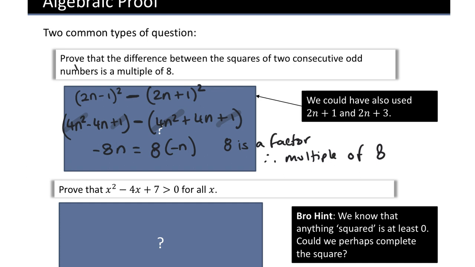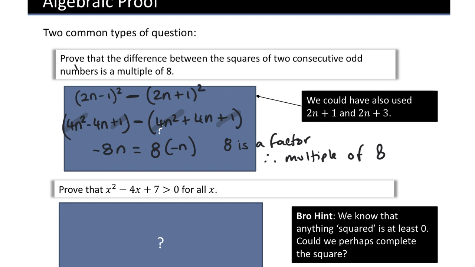Now the second part of the question, we've got to prove that x squared minus 4x plus 7 is greater than 0 for all values of x. We've got to prove that this is a positive number for any value of x. How do we do that? What do we know is always a positive number? It could be 0 or more. Okay, what do we know? We know any number squared is greater than or equal to 0. Regardless of what that number is. If we have a negative number, we square it, it's going to be greater than or equal to 0. So, to prove that this quadratic is greater than or equal to 0, in what form do we know that we might have a bracket squared?